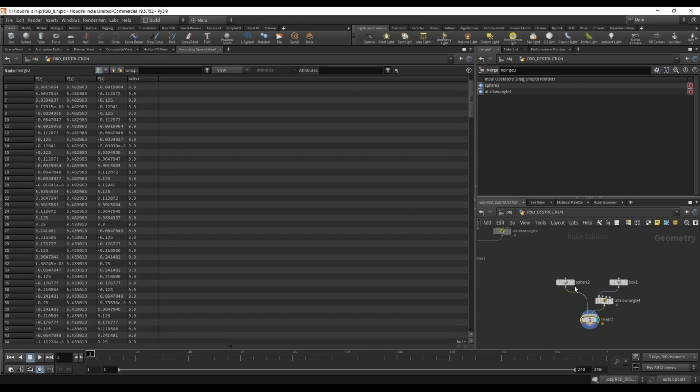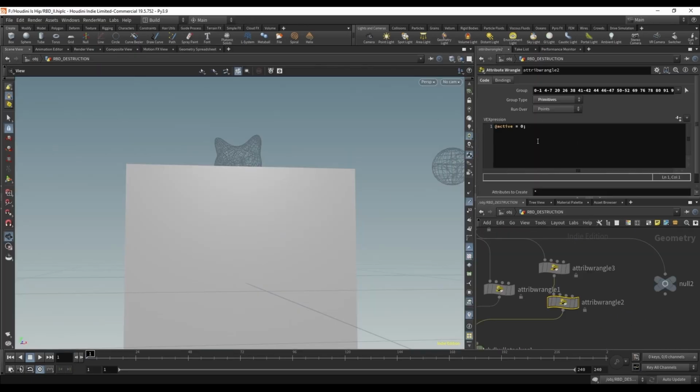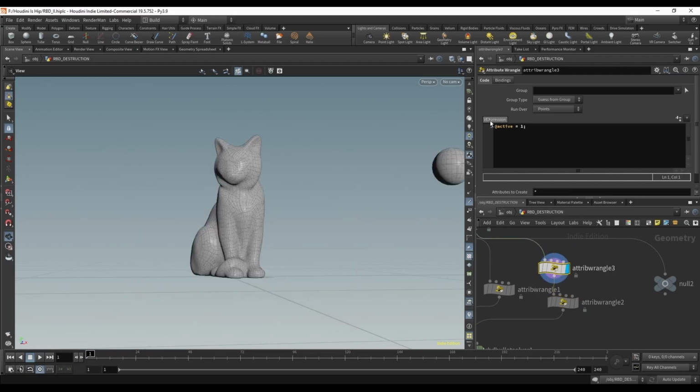And that's exactly what's happening over here, right? When we set these points to have an active value of 0, anything that doesn't already have an active value is also set to 0. So everything gets set to 0. So what we need to do is first set everything to 1, and then only the few specific ones that we don't want active, we set to 0.